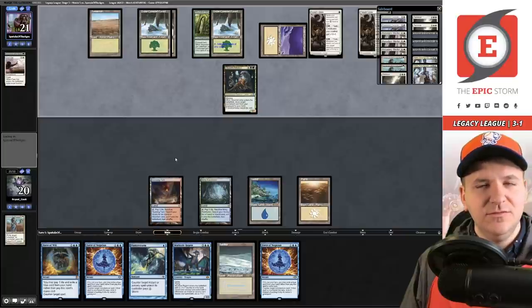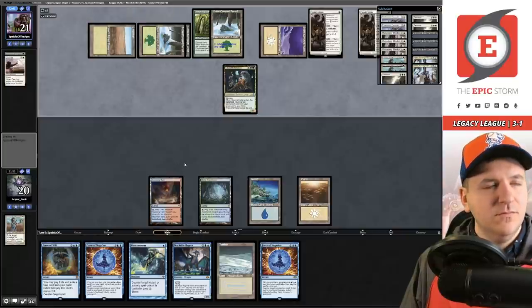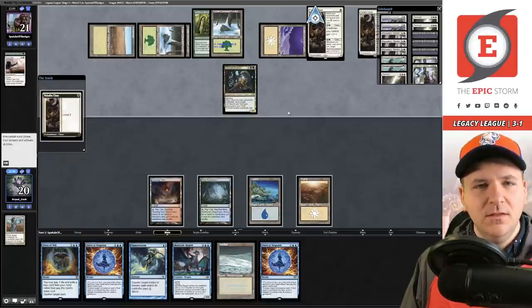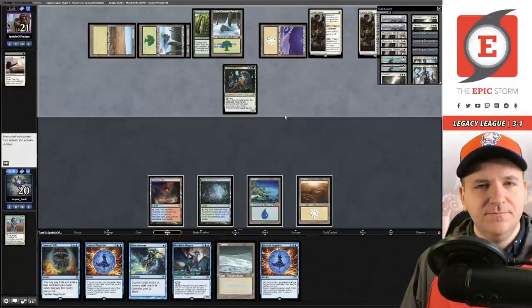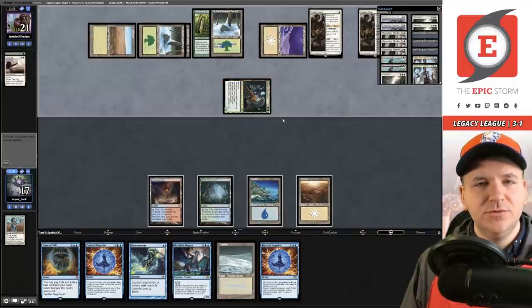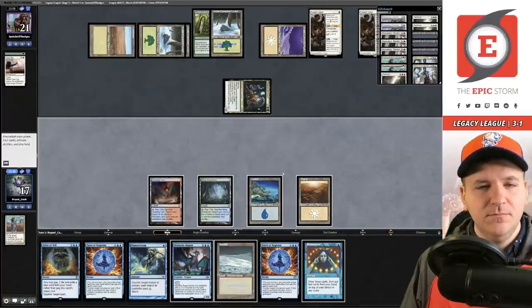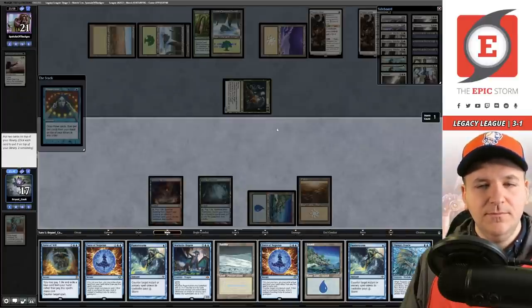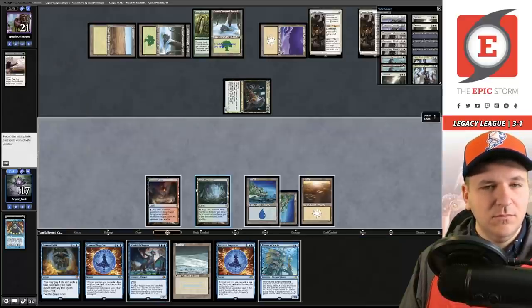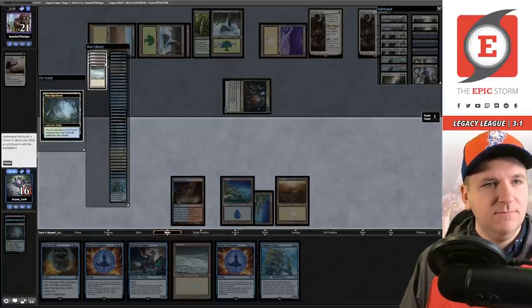Cycling the Cast Out. 3 mana to level up Paladin Class. Sure. Alright, we're at 17. Draw. That's a good one. Brainstorm. Let's get rid of these Flusters that don't do anything. I could play a Murktide. I think I should probably do that.